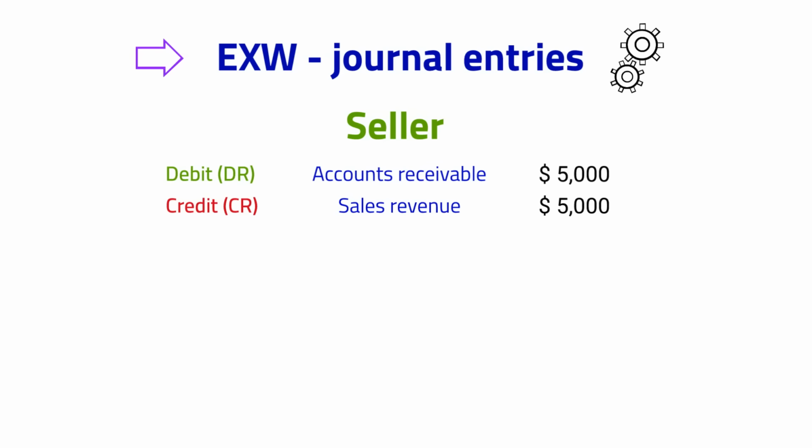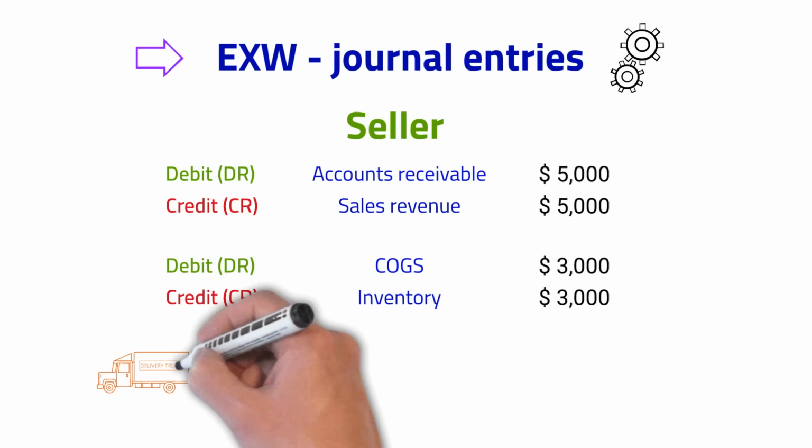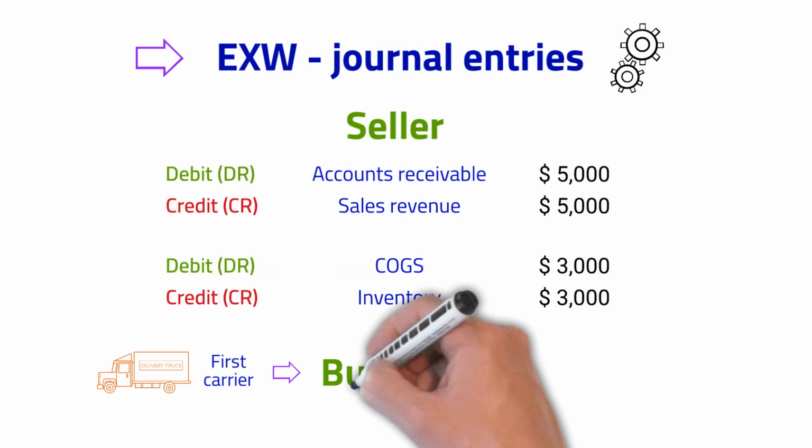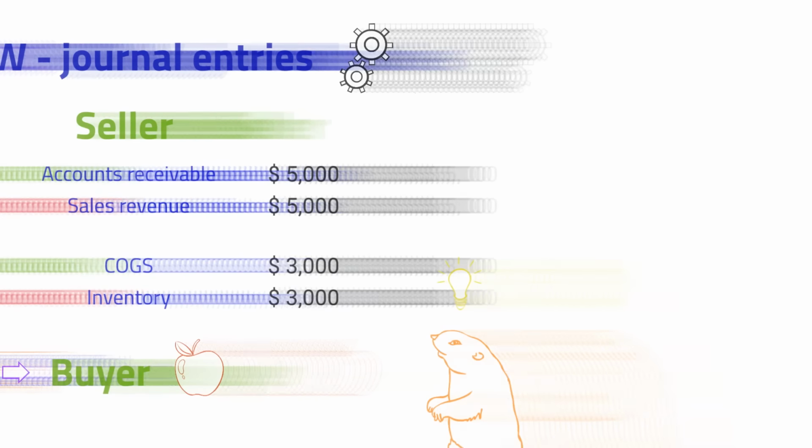And now the removal of inventory, assuming they are selling apples at a profit of 2,000. Debit cost of goods sold 3,000. Credit inventory finished goods, apples are finished goods for them, 3,000. Under EXW we will bear transport risks and risks for the apples from the gate. So we will usually recognize inventory when the truck leaves the seller's site. It's not yet in our warehouse, but already belongs to us.